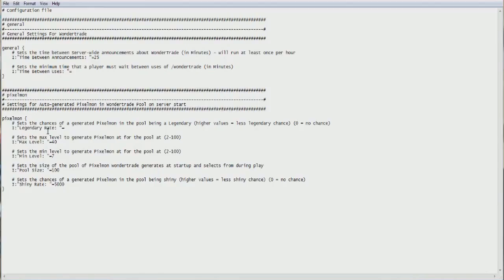But yeah, legendary rate, I just would keep that normal unless you really don't want people getting legendaries, and then probably set it to maybe the normal legendary rate, which is like 20,000 or 10,000. I'm not sure what it is in normal Pixelmon without editing it at all. But yeah, let's set it to 10,000. Why not? Yeah, it sets the max level to generate Pixelmon for the pool.